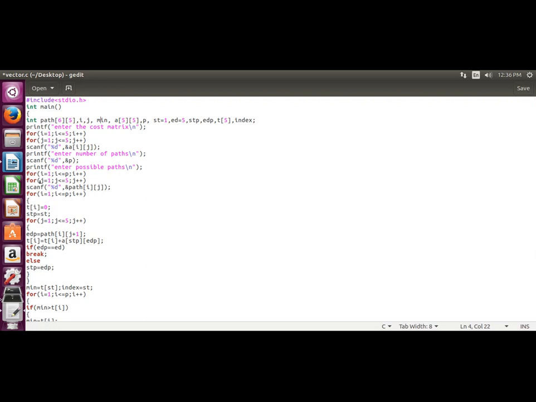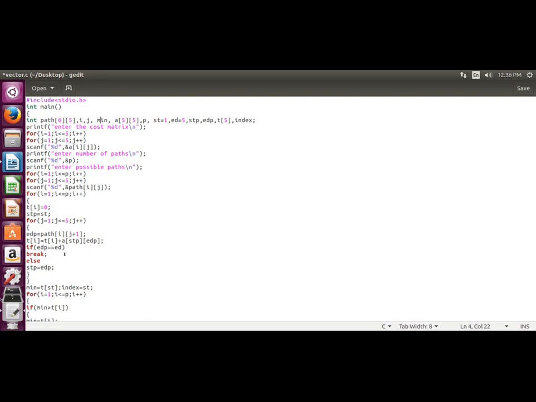So if p is equal to 5, again the i will be written with the value of 5, but the column remains the same. Next, once we are done with this, first I am going to take the first element. If the first element is the same for the source and destination, the path will not be executed. The minimum will be 1, whatever the cost is.